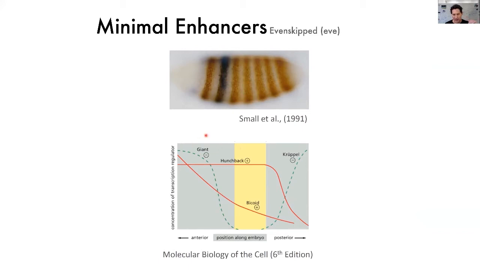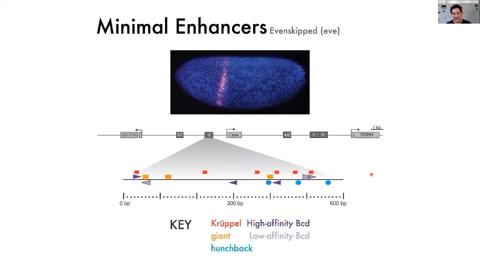So these are known as giant and Krüppel for the repressors, and the identity of the activators is hunchback and bicoid. And while it's not really relevant directly for this talk today, what I really want to emphasize is that genetically, a lot of groups have been focused on identifying these different inputs, and now we can actually map them all the way out biochemically to understand how they're binding to this piece of DNA, and how this binding relates to these gene expression outputs. So again, this is that even-skipped second stripe of expression. It's very, very precise in the developing embryo.